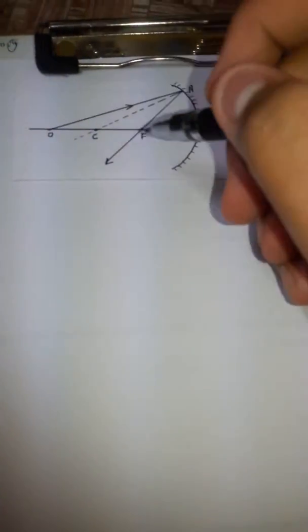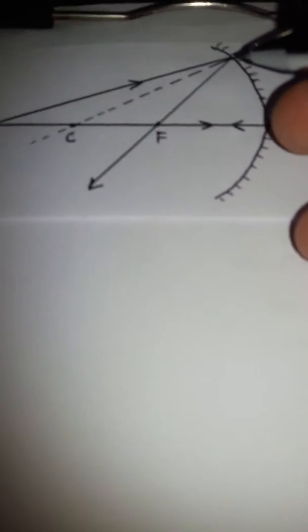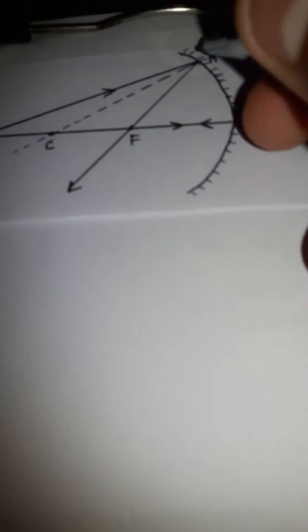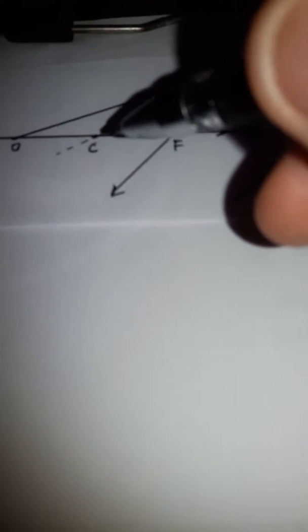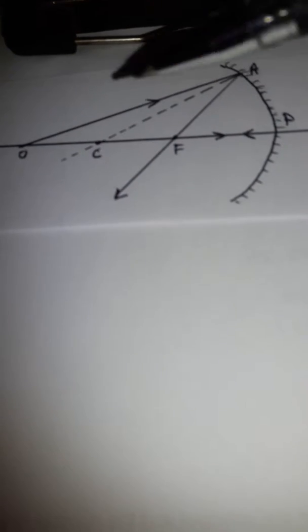So this is a diagram, you can see it very carefully. First, there's the point A, the point of reflection. This is the normal, and it is always 90 degrees to the surface, and in a spherical mirror this is the normal. The center of curvature is this, and it extends to form the normal for any kind of rays that come in a spherical mirror.